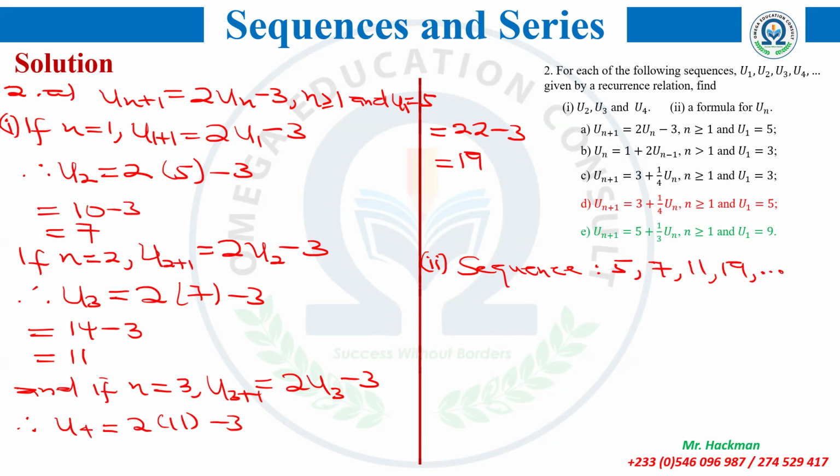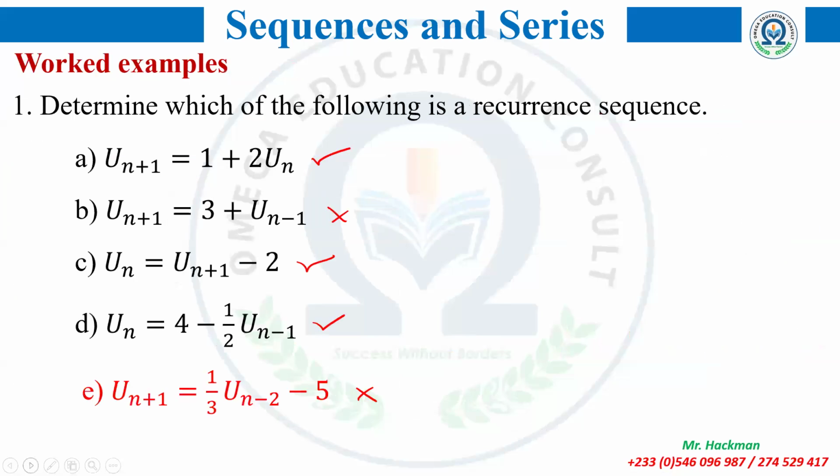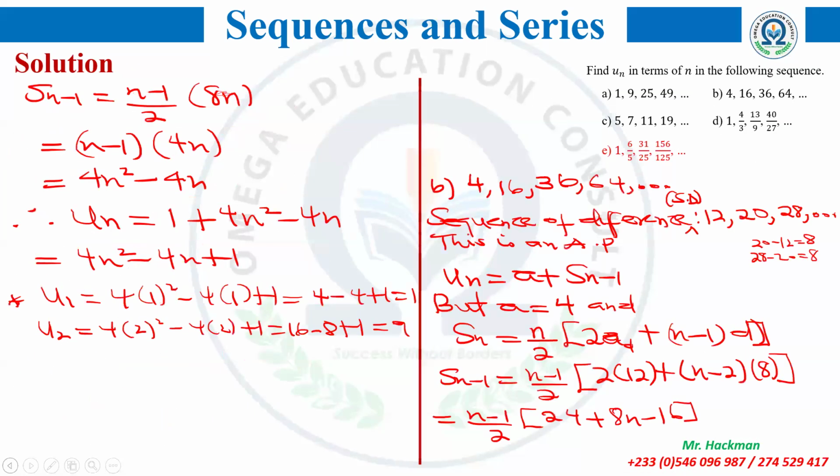So now, we know where we are coming from. Remember we said, if your sequence is neither an AP nor a GP, the u sub n will be given by a particular formula. Is that clear? Yes, please. Even more so, you were told that the relation you have there is a recurrence relation. So for any recurrence sequence, the nth term, u sub n, is given by a plus s sub n minus 1, where we started today. But if you look at what you have there critically, you will realize that indirectly we dealt with the u sub n of that sequence. Let's go back and check. Have you seen? Did we do this?